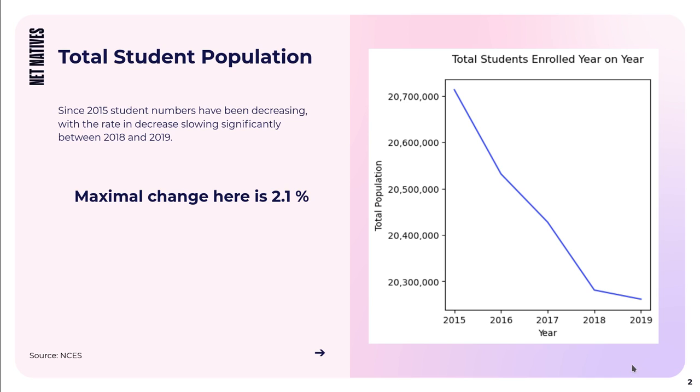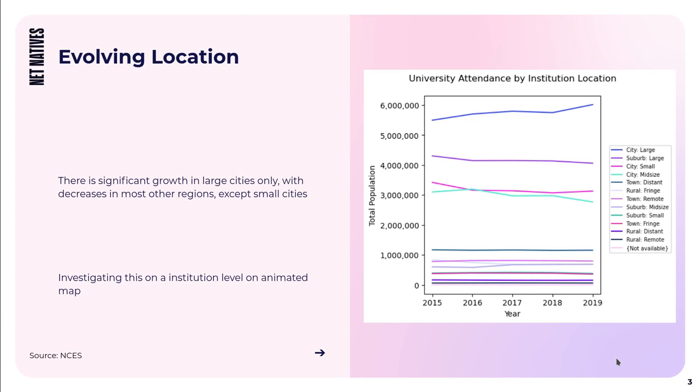when that becomes available. The next thing to look at is where students are actually attending university. So this is looking at the enrollments of students per year and what type of location the institution that they're attending is within. So bearing in mind the previous slide, the fact that the growth within the large city is increasing so significantly within this plot shows that there is a real increase in demand for people attending these types of institutions. And the same goes for the smaller cities.